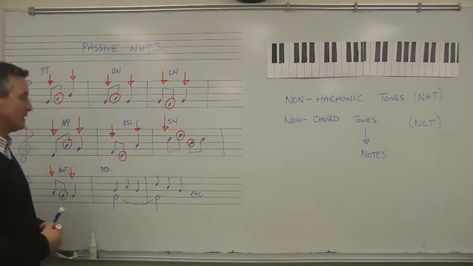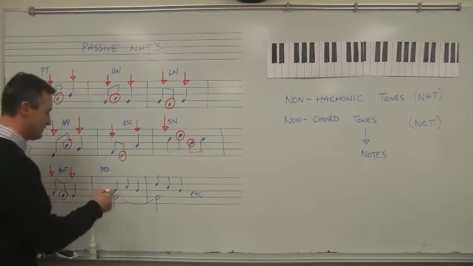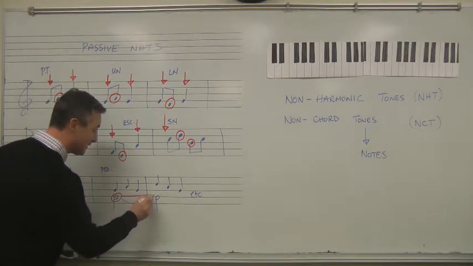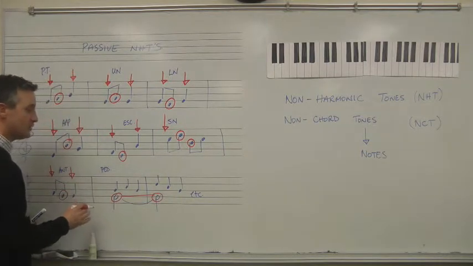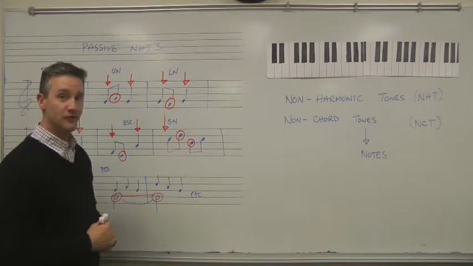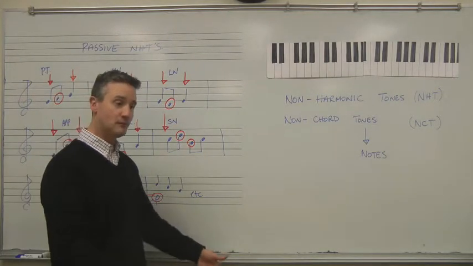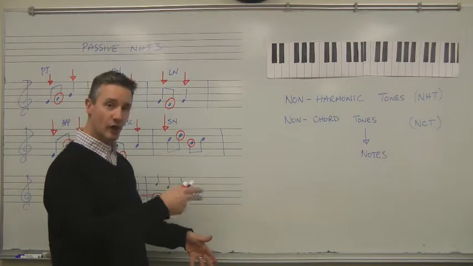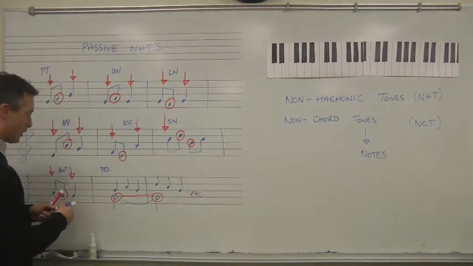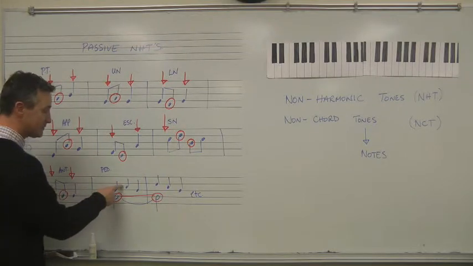This final one here is called a pedal tone. The pedal tone is where you have, this is the dissonant note, and sometimes it's dissonant and sometimes it's consonant. It is a note that is held. It's called a pedal tone because one way of doing this on an organ was simply to hold your foot on a pedal note in the pedal board and just keep that running as a constant and then play other harmonies around the top. And sometimes the harmony on the top fits and sometimes the harmony does not fit.